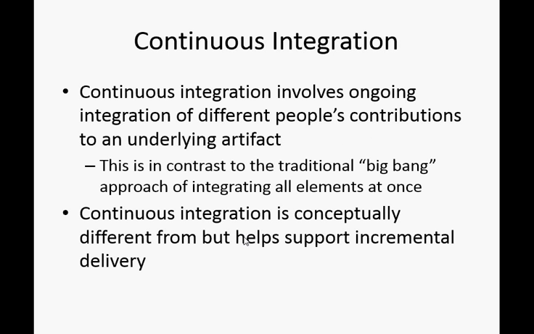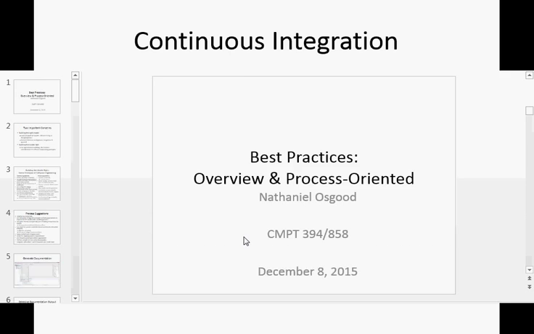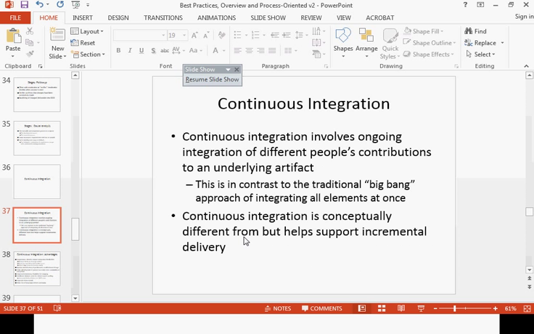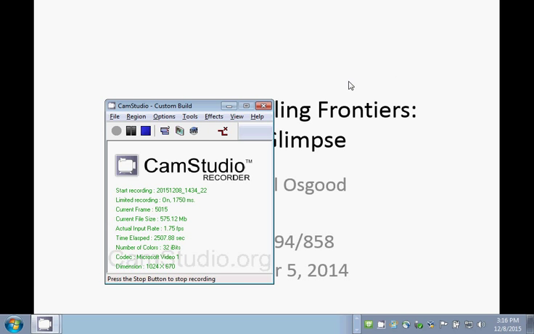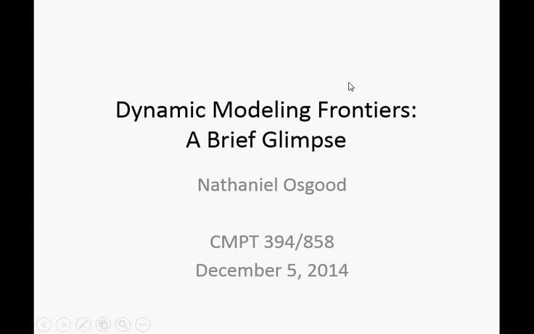So I want to present something else, and I will go to that now. But with this, I will post these slides so that you can see further expounding on some aspects. So next, I'd like to talk about some dynamic modeling frontiers. These are frontiers that are going to transform the practice of modeling in coming years.